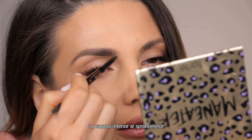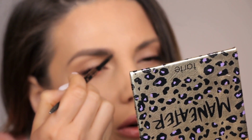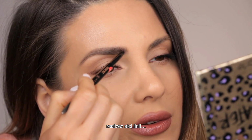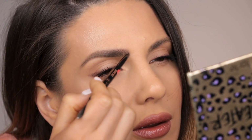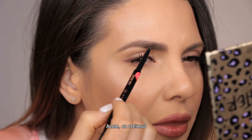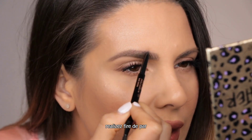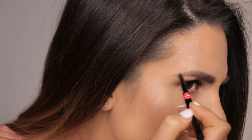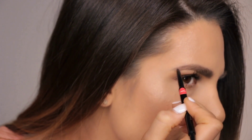At the beginning of my brows, I put the lightest pressure on my pencil and I'm just creating lines in here, creating hairs, sorry. Always brush it through. Always. Now with the pencil, I'm not doing a line like this. I am creating hairs in the direction of their growth. I'm gonna add more in here, just a little bit.